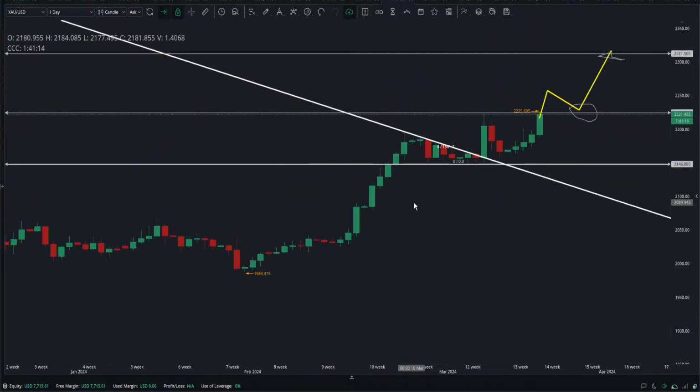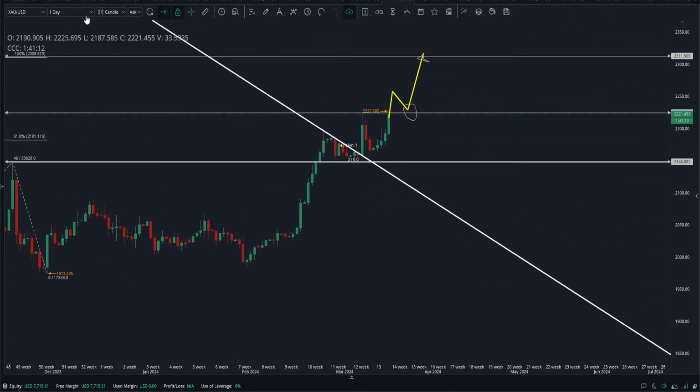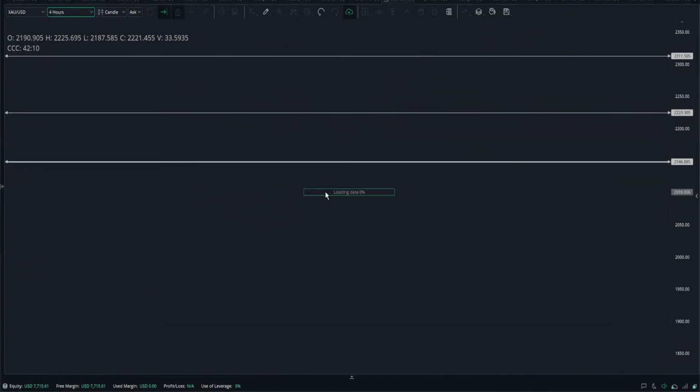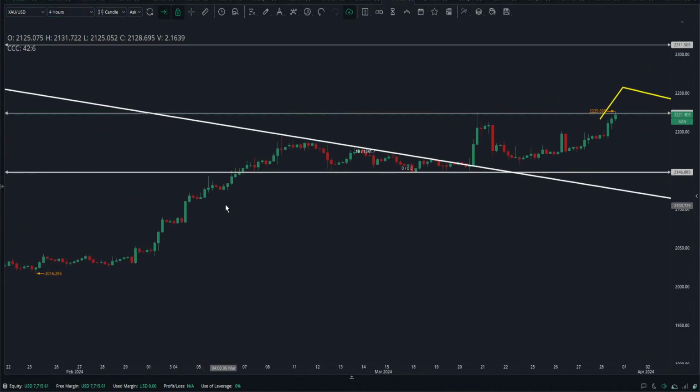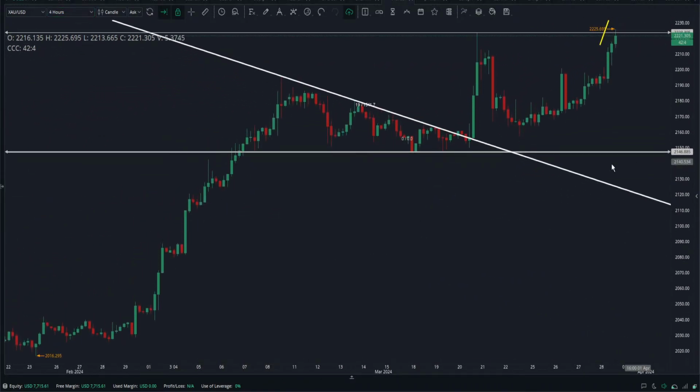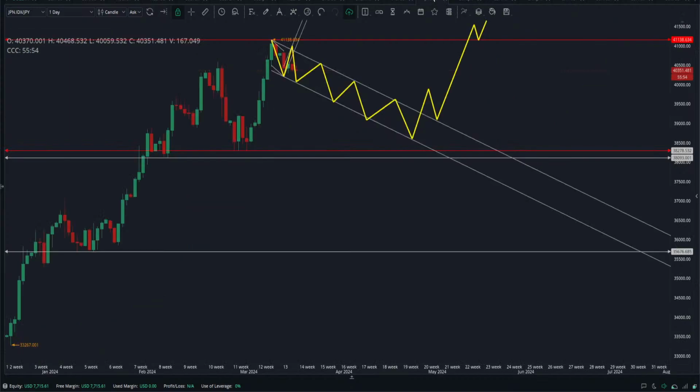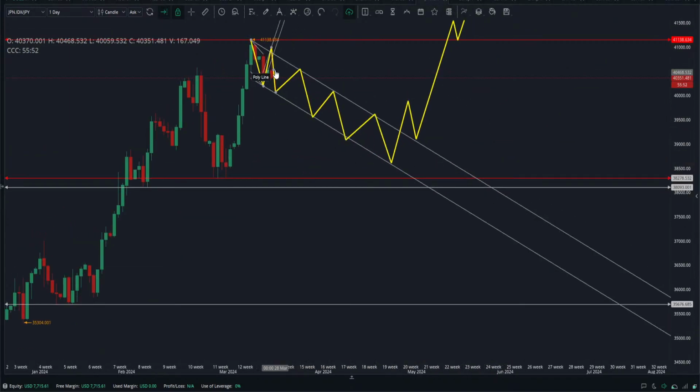What is happening in the gold? Did you see on the 4 hour? The price made a very fast move like this, and then it started accumulating. It did not fall below that level. It just started accumulating. After the accumulation, there was a breakout like this. So something like this is possible in the yen, or you can say Nikkei. Okay, something like this. Boom, boom, boom, boom, boom, and then poof, like that.